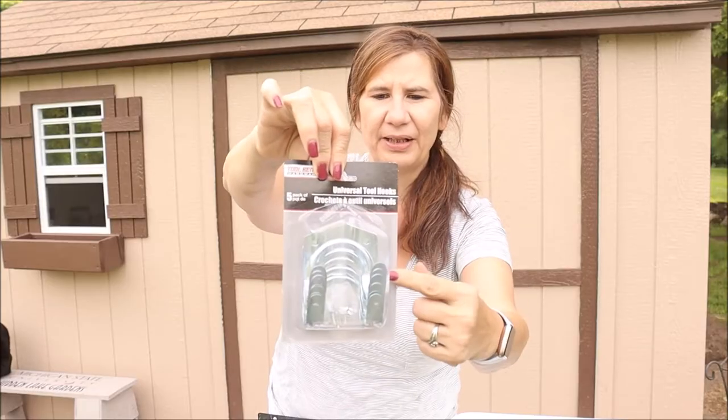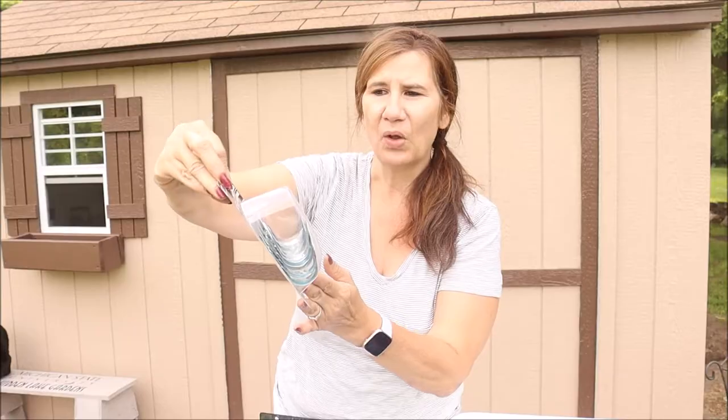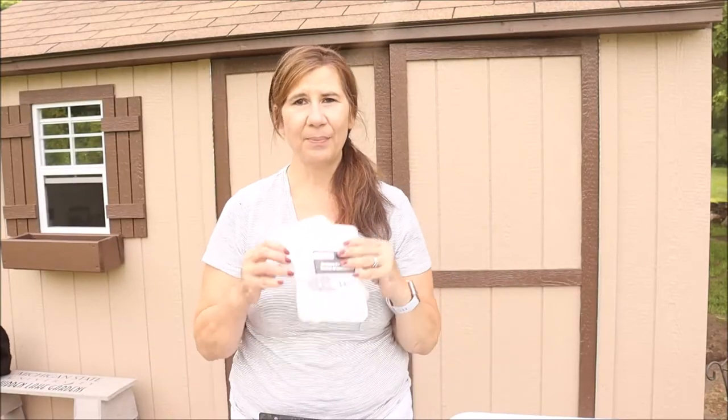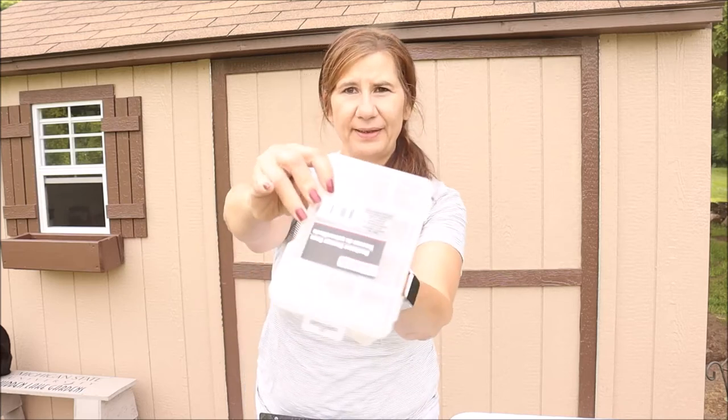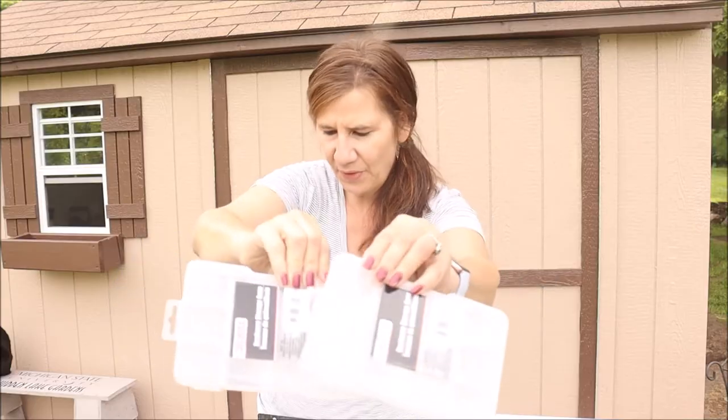They are incredible, and I've seen others use them. So for a buck for five of them, I couldn't pass that up. I also picked up a couple of these little bins from the Dollar Tree. They are awesome for storing little things. I have two of those.